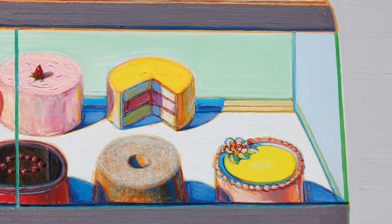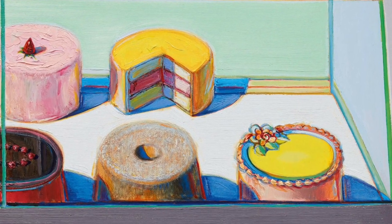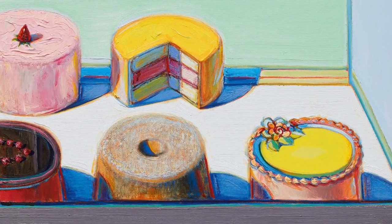Thiebaud is famous for using paint in unexpected ways. For example, he used oil paint to recreate the look of frostings, whipped cream, and custard. Also, Thiebaud's colors are more complicated than they seem. White frosting is not just white, it's also orange, blue, and beige.